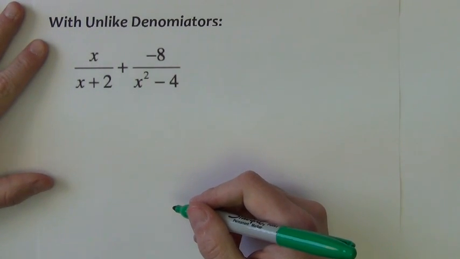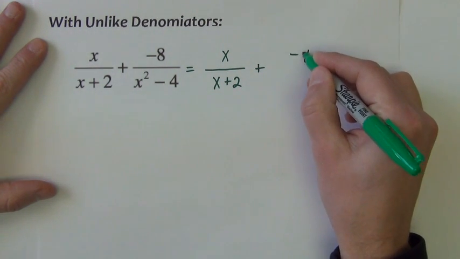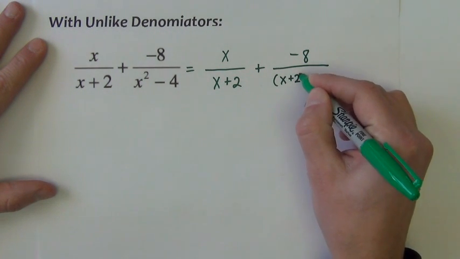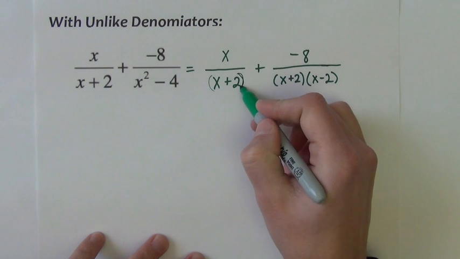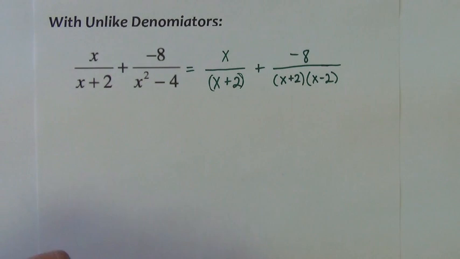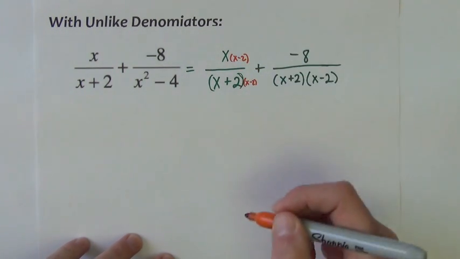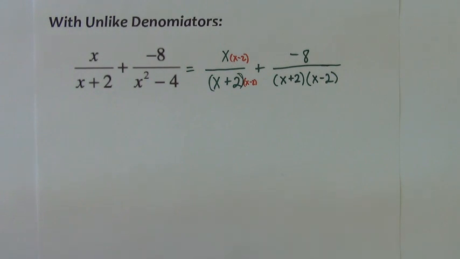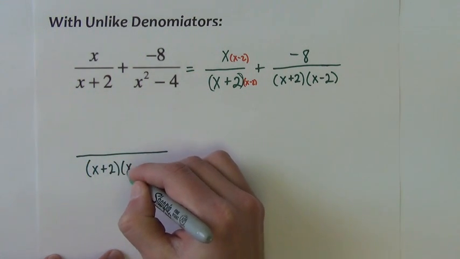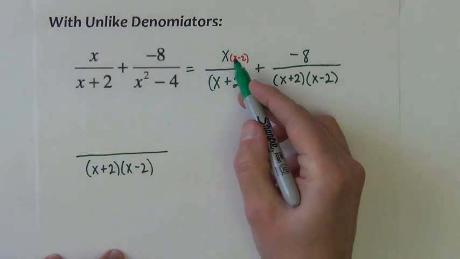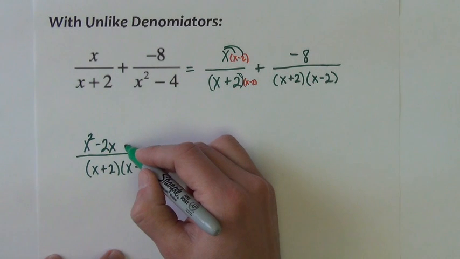A second example with unlike denominators to begin. I'm going to begin by factoring everything. The first fraction is perfectly fine as it is. The second fraction is x plus 2, x minus 2 in its denominator. If I do this, then it should be obvious to all watching that x plus 2 is in common already. The first fraction, however, is missing the x minus 2. So we need an x minus 2 to top and bottom of that fraction. So now the common denominator, x plus 2, x minus 2. It's a shared common denominator. The numerator of this fraction, if I distribute, makes x squared minus 2x. This fraction here just is plus negative 8, so minus 8.